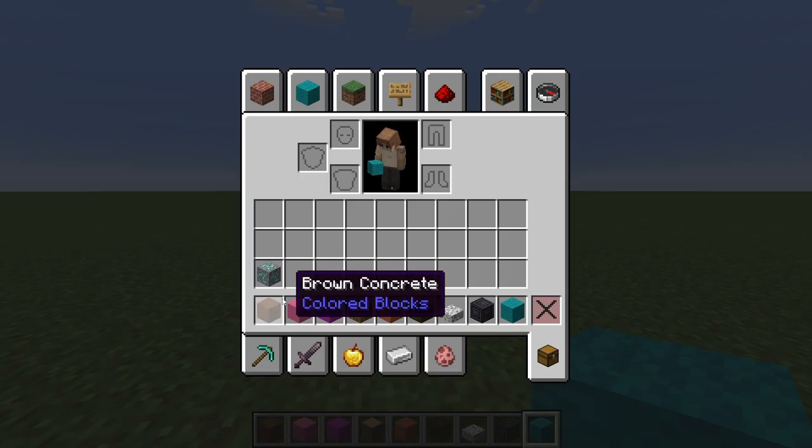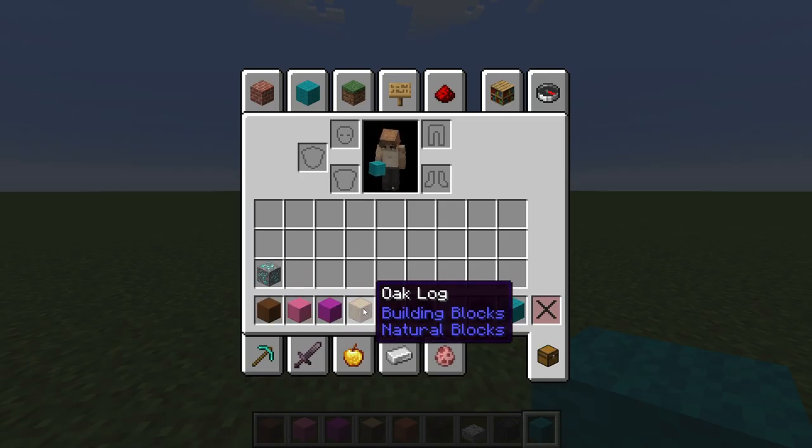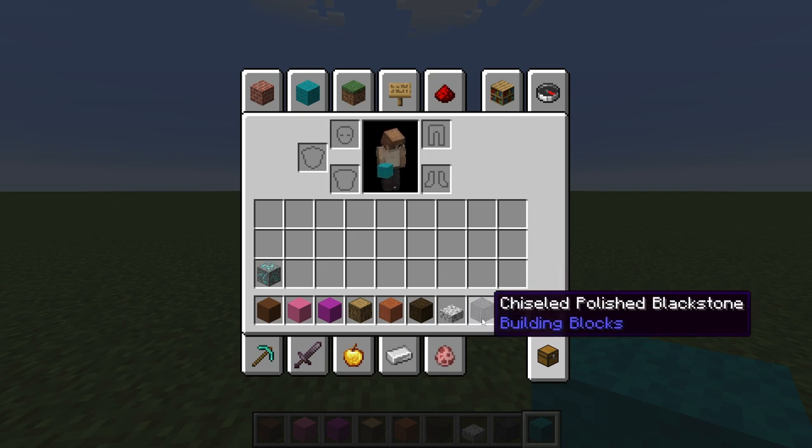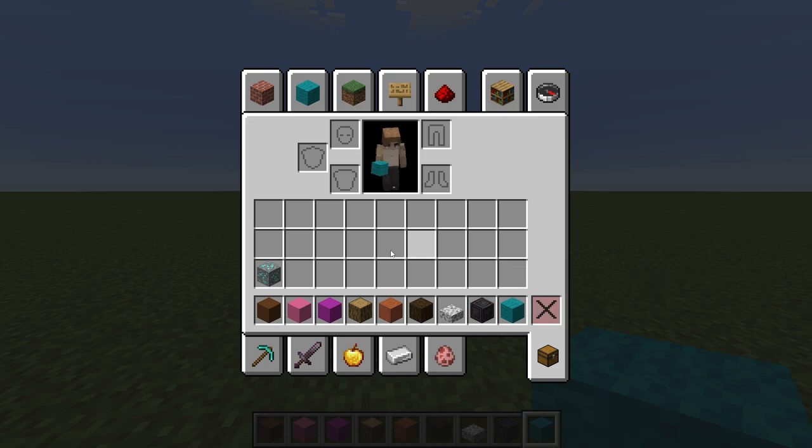And here we are with our blocks. You can see we had 3 concretes that came out of this, a couple logs, 1 slab, which is nice. We got some polished blackstone, 1 wool, and then the tough one I think here will be this diamond ore. Where am I going to put this diamond ore? I got an idea, but we'll see. So, we got our 10 blocks. Let's go ahead and just see what we come up with, and we'll come back here and revisit.